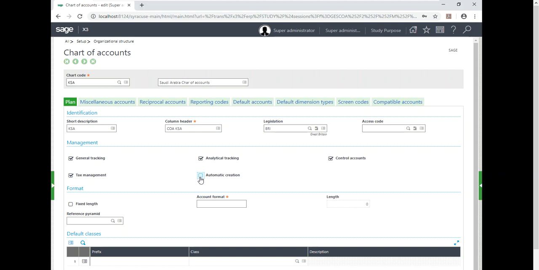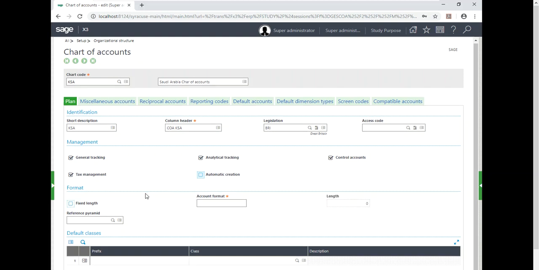Automatic creation works like this: when there is a subledger transaction and an automatic journal is coming to the ledger level, if the automatic journal cannot find a proper account, the system can generate accounts. You can easily find out from the JV level which accounts were created, and at a later point you can change them in the JV level before making it a final JV. But the better practice is not to go with automatic creation, so that the system throws an error when the automatic journal is triggered.